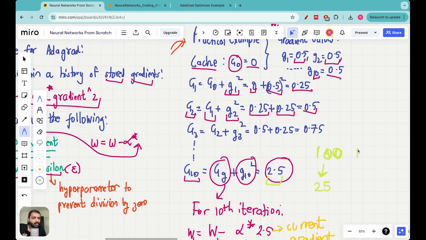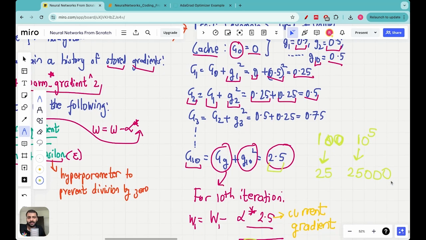If you do 10 raised to 5 iterations, you will see that the cache value reaches 25,000.